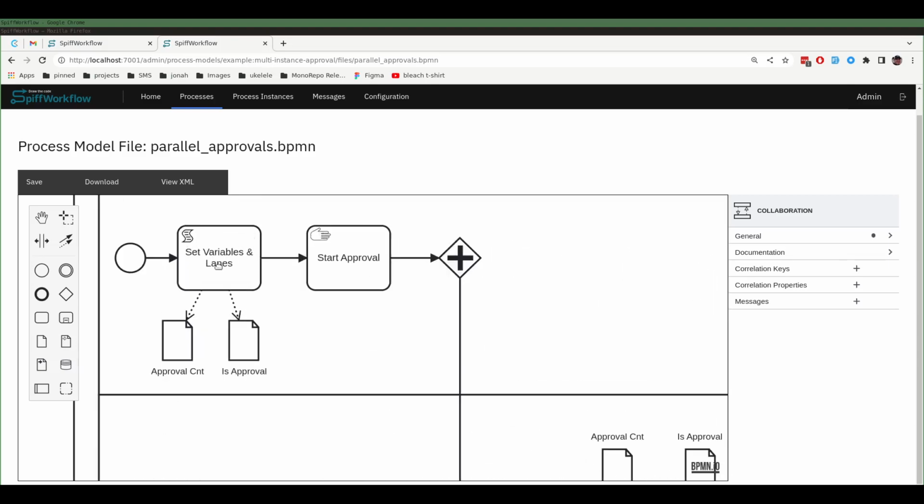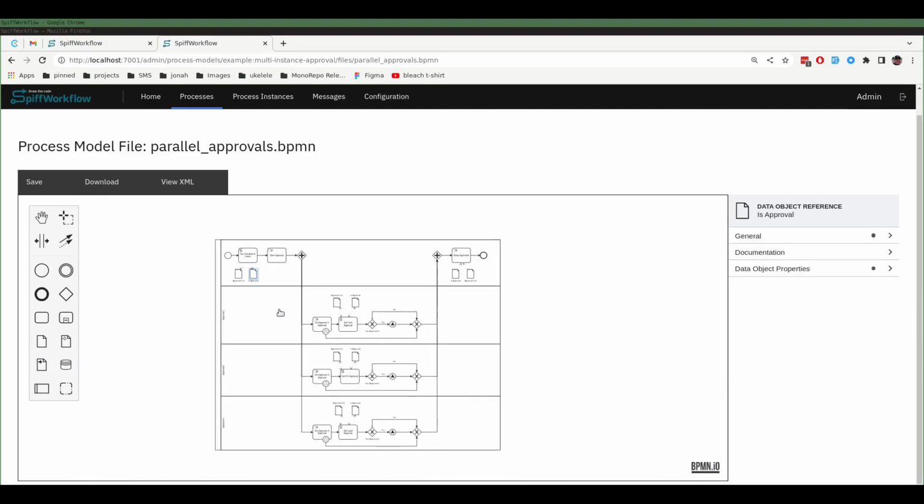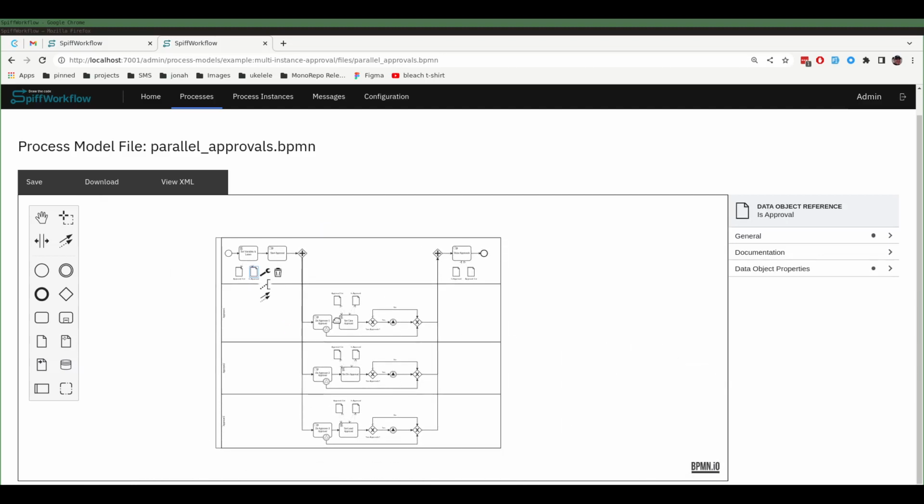So up at the top, when the initiator comes in, we're going to set some variables. Really, we're going to create 2 data objects. We need data objects in this circumstance because data objects pertain to the process as a whole. So even though we're in different lanes, with potentially very different variables in each lane, we can still reference the same consistent variable across all the lanes through a data object. So we can increment a counter here, and that counter is incremented elsewhere as well.